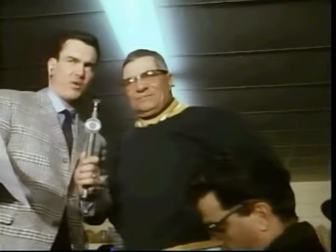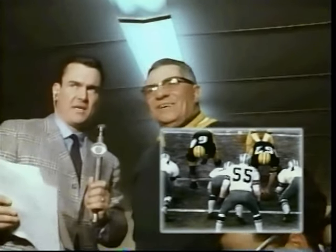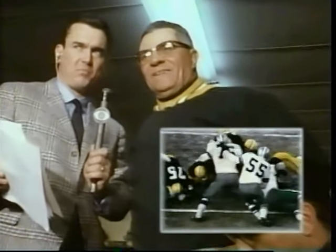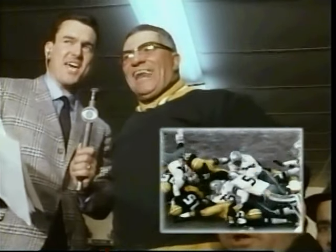Coach, we're going to have a play right now. You can see it on this monitor. I hope I can see it. This is slow motion now as Jerry Kramer makes a key block for Bart Starr on this quarterback sneak for the winning touchdown. Yes. A super defensive play, but as you will see, Jerry Kramer blows him out of there. Yeah, that's a fine block, and there's a real good hold.